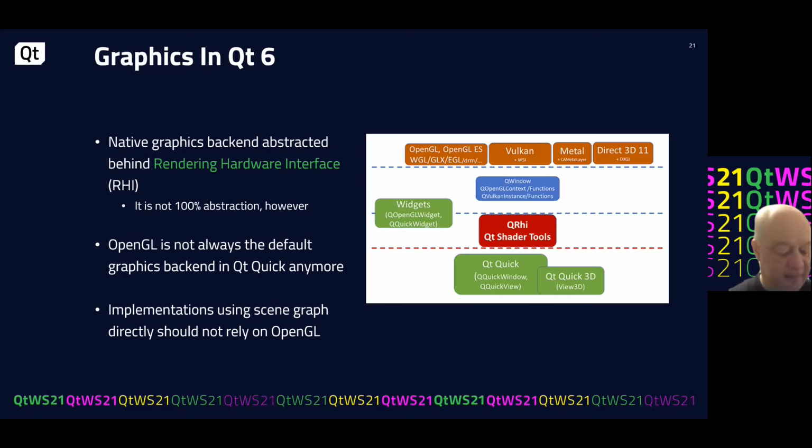But from the user perspective, it shouldn't be big changes. But the thing is that OpenGL might not be the backend anymore in your applications. So you should not rely in your code on OpenGL being the default, and you should not expect that OpenGL is available for your applications.